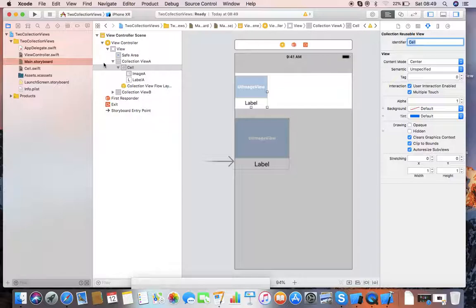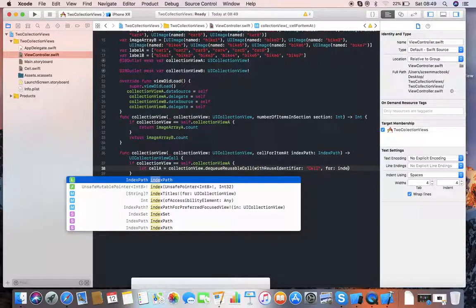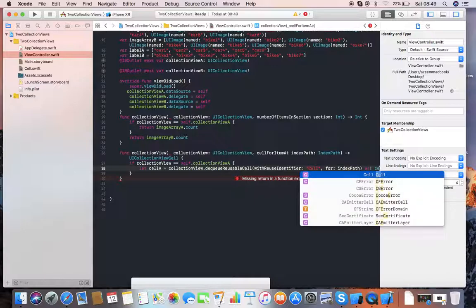I need to call that in our reusable identifier name, that's called cell. For index path as cell.